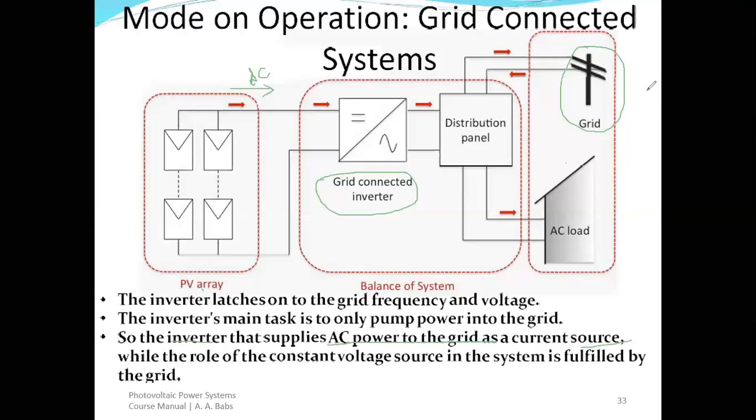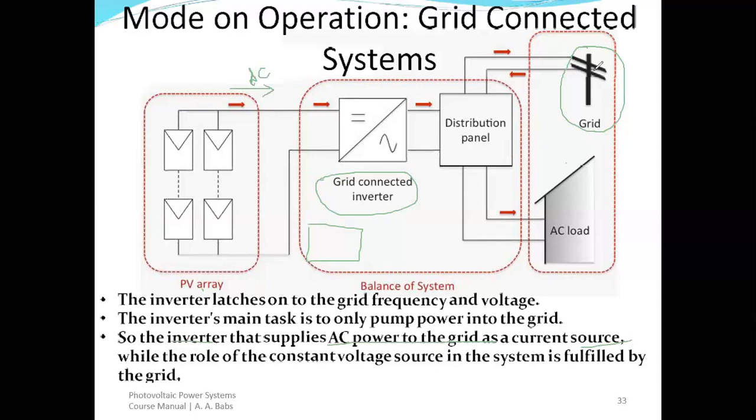When it is connected to the grid, please pay attention to this. This is very important. Listen closely to it. For the grid connected system, when you have excess energy produced by your PV generator, the excess energy, after you have taken the ones you want to use, is sent to the grid. So in this particular case, you will notice that there is no battery here. We don't use battery here. In this particular case, the grid is acting as a temporary storage. It's acting as a temporary battery. It's not a battery, but it's like a storage facility for the energy you send into them.